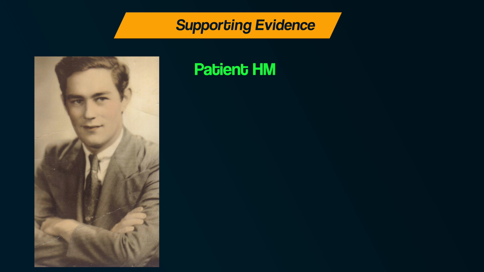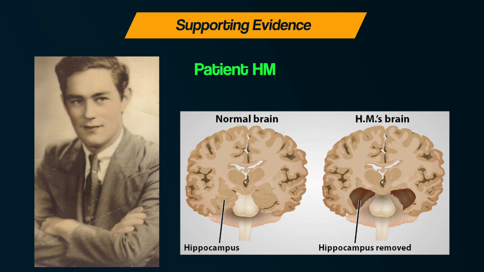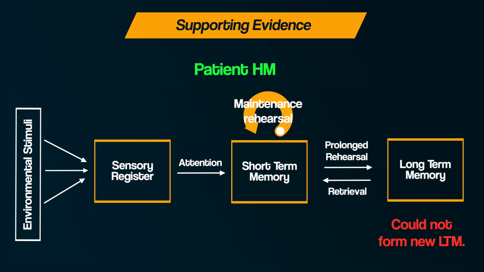The case study of patient HM supports the multi-store model because after surgery to remove parts of his brain, including the hippocampus, he could no longer form new long-term memories, but his short-term memory remained intact. This suggests that short-term memory and long-term memory are separate stores, as the multi-store model proposes.